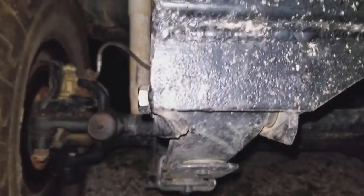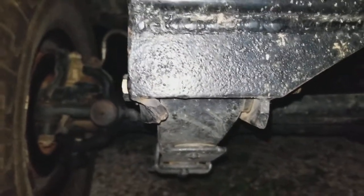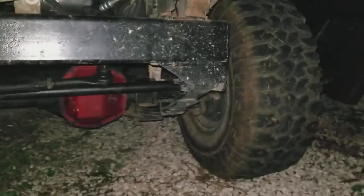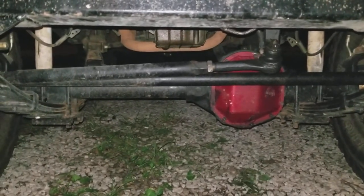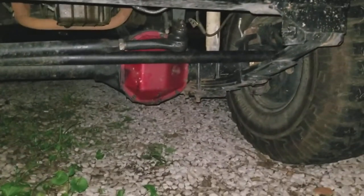I built the crossmember up front with four-inch tubing, some angle iron, and some bracing. I braced it because I came down hard on a rock and it bent - the brace kept it from being a lot more carnage. A note on that steering: you want those shafts as parallel as you can get. If it's angled down it'll be pushing down on the steering - you want to be pushing fairly straight across for the best steering, the most range, and the least amount of stress on the system.